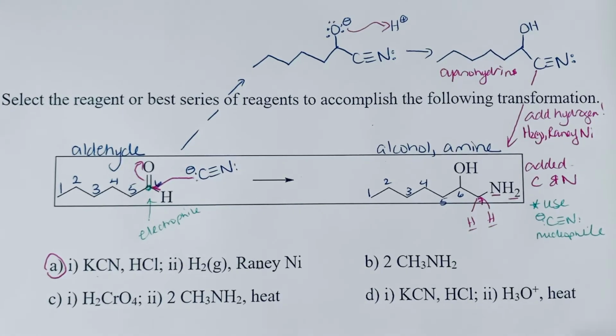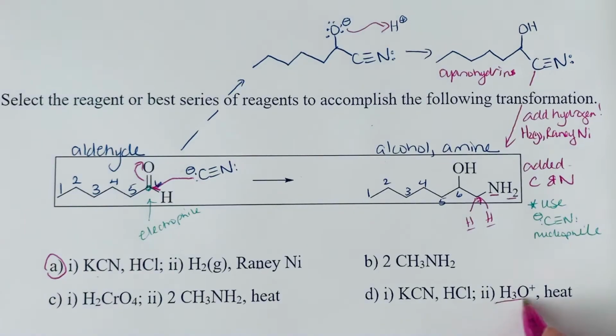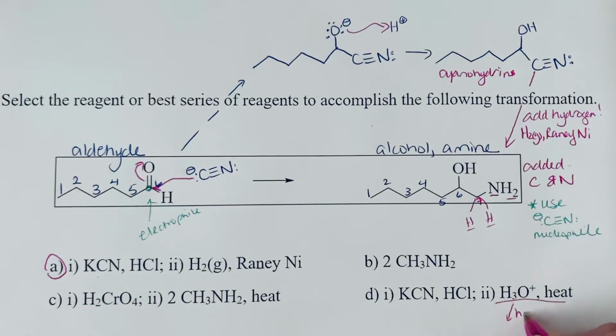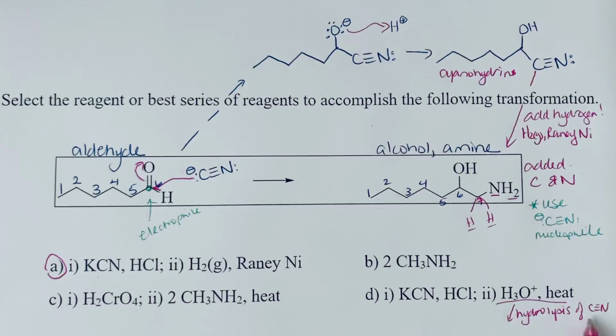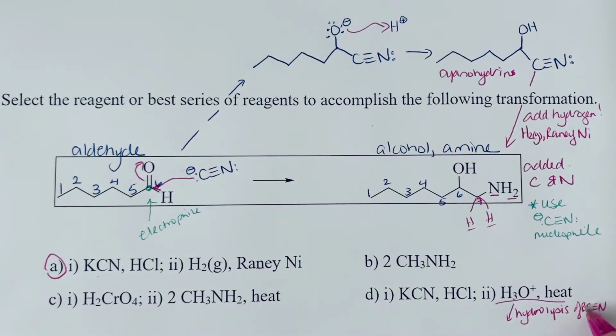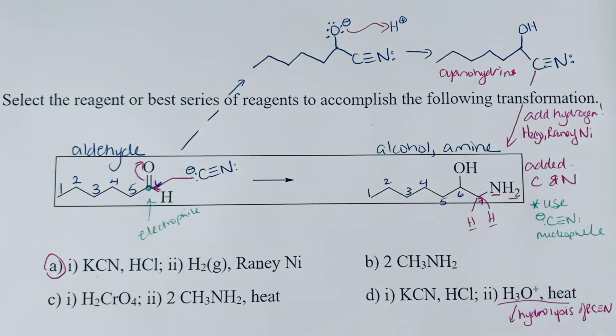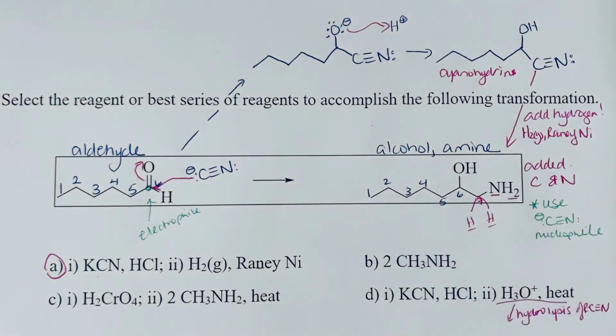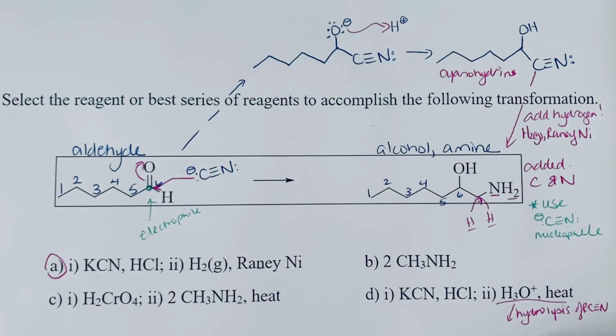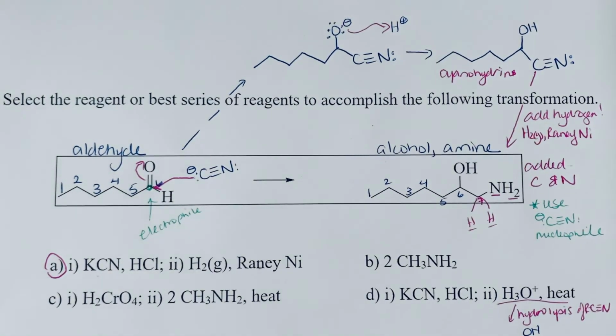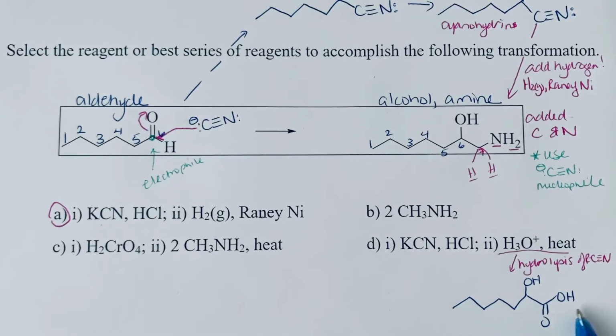Okay, and the only other set of conditions that are close is here in D. And what would happen in D is this would do hydrolysis of the cyano group. So if you had this, let's say RCN, so instead of that amino alcohol as a product, you would end up with the hydroxycarboxylic acid. So this would be the product of D, where your cyano group, where the CN triple bond was, would be hydrolyzed to give you the carboxylic acid.